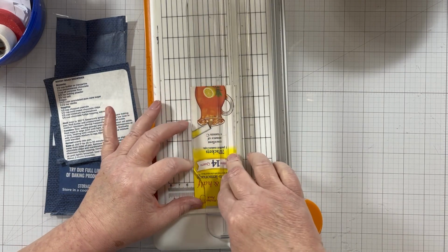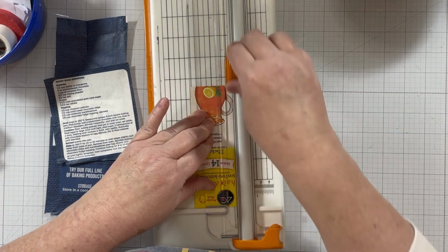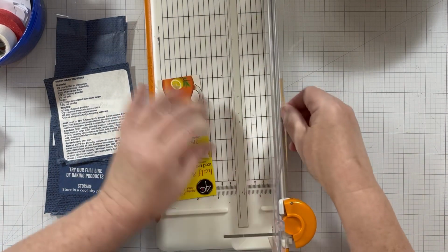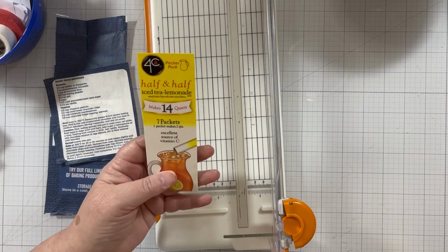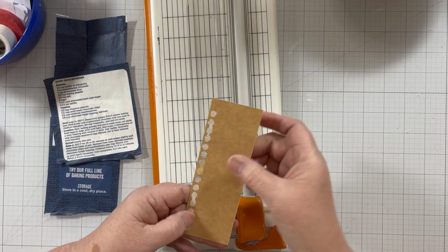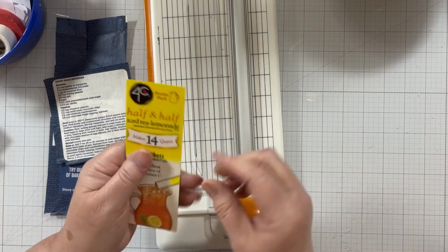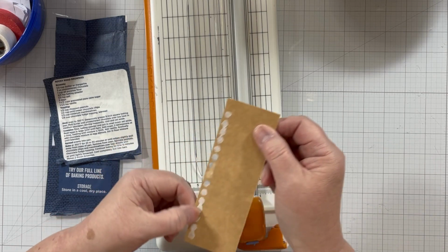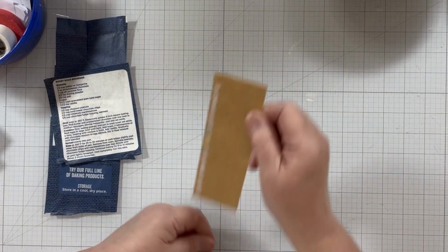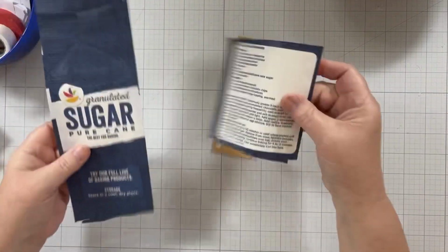Let's see if we can trim it down. Right there. Okay. That's better. So this really just needs, it's kind of bumpy there. I was going to say just a plain piece of paper, but actually it really doesn't need a backing. We just need to cover that with something. So we need to cover this with something narrow. That's fine. These definitely need a backing.